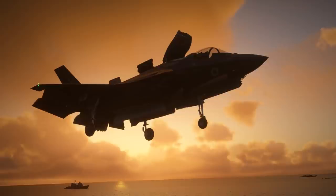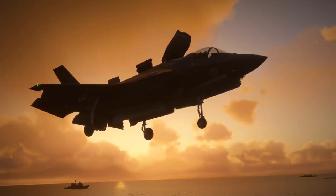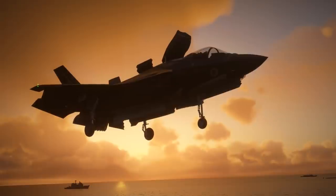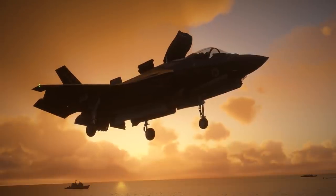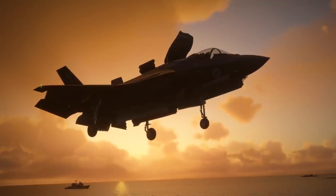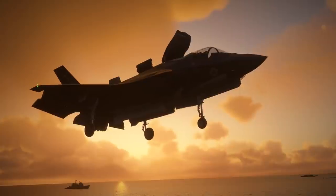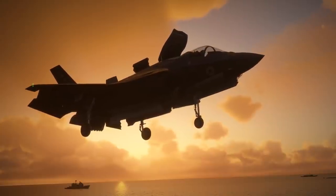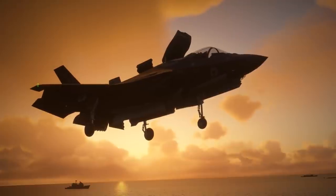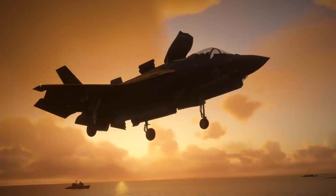I would say in terms of all of the usual categories that we look at, the IndiaFoxtEcho F-35, not necessarily anything special. As I said, the jet is above average, but it's not right up there with the very best. As a machine though, as an experience, IndiaFoxtEcho have actually done a pretty great job with the Lightning. It's such a unique aircraft, very impressive in terms of how it operates. Once again, quite unlike anything else that I've ever flown in the sim. So if IndiaFoxtEcho can fix up the crash to desktop issues, then I would say that the aircraft is well worth picking up for that reason alone.